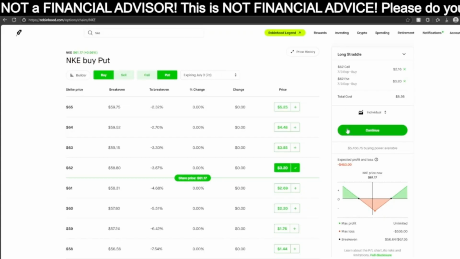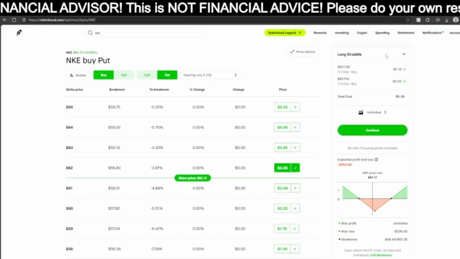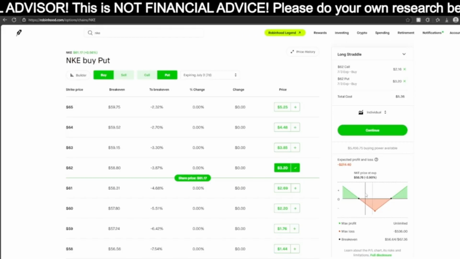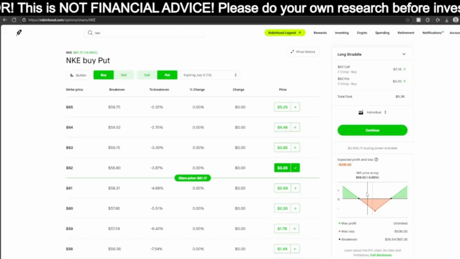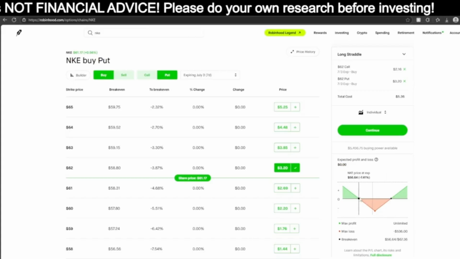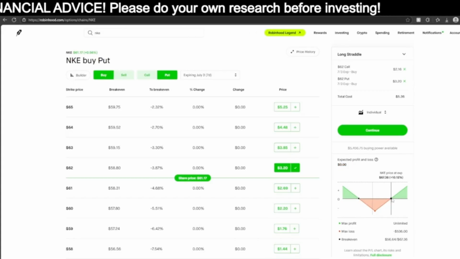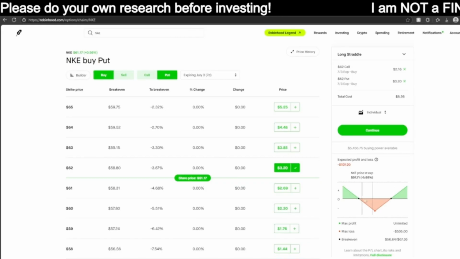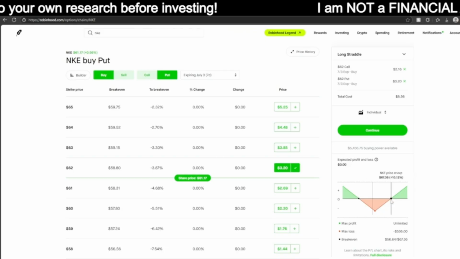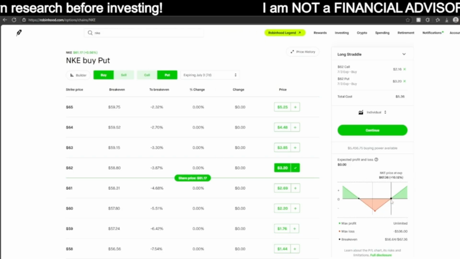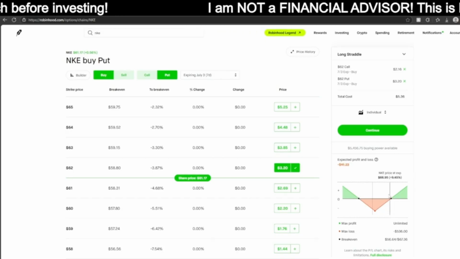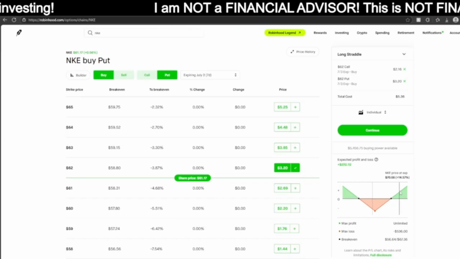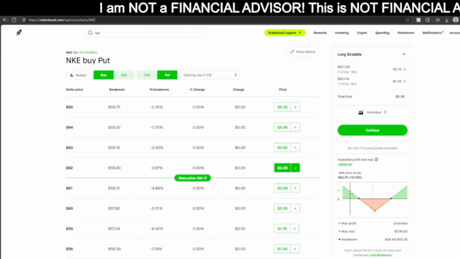And the pro behind this strategy for a long straddle is that if the stock moves in either direction, so this is your put option right here, this is your call option here, as long as it moves, so for example, break even is 7% and 10% here. So if the stock moves 10% in either direction, you'll be able to make money either way. That's what this is doing here. So it covers you on both bases.